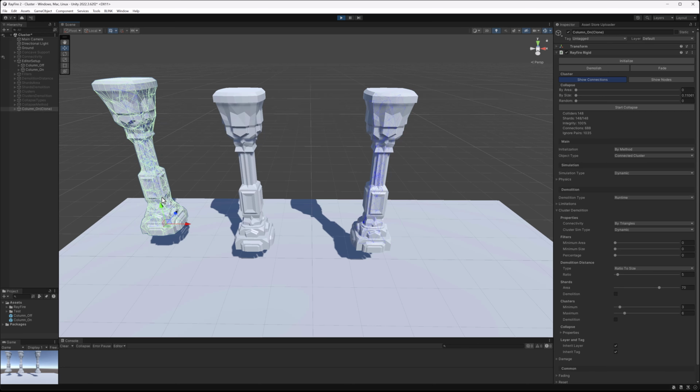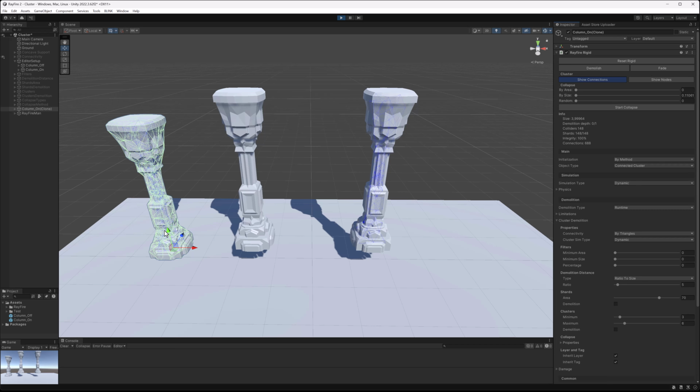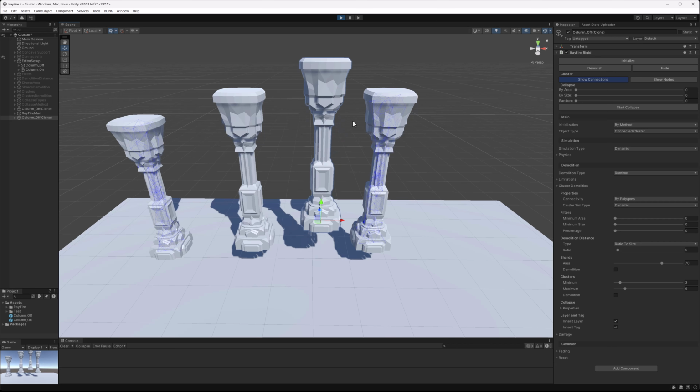You can see I created the prefab, everything is already calculated, all connections are there. I just initialize it and it simulates instantly. And in this case, I will need to initialize it every time and make all these calculations over and over again.